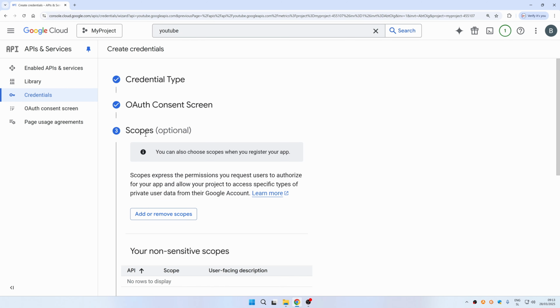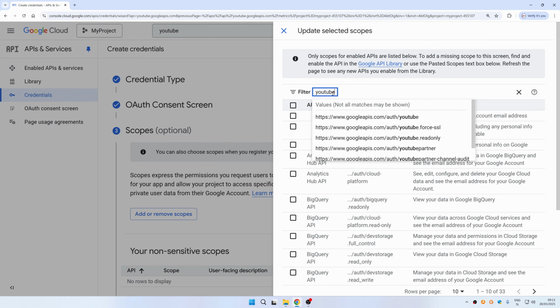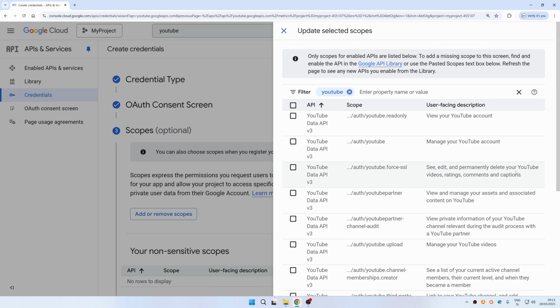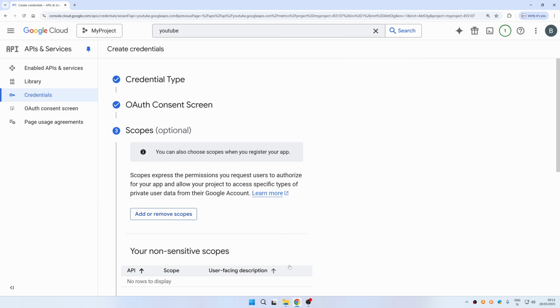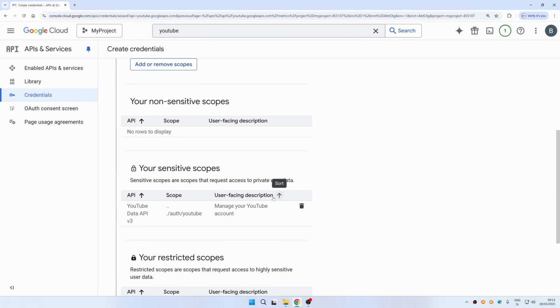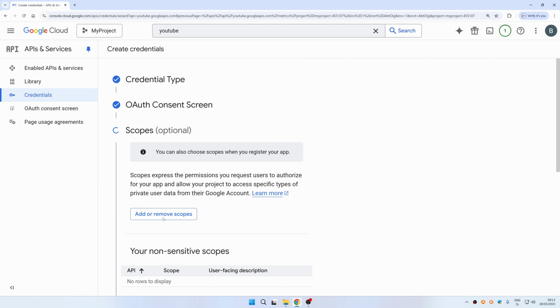Then under Scopes, click on Add or Remove Scopes. And then under Filter, type YouTube. And select a scope with description Manage your YouTube account. So select it and click Update. And you can see that this scope was added to your sensitive scopes. Then click Save and Continue.